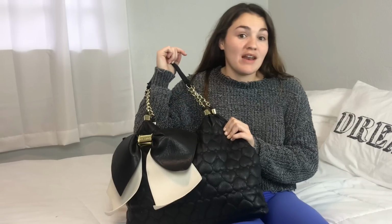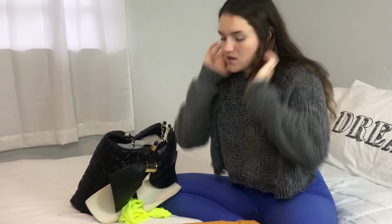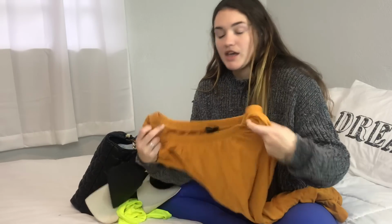All right, guys, so we have about what I think is about 10 outfits, if you really mix and match and aren't afraid to rewear some pieces and just work around it. This is more than enough. And I think we can even fit more in here and still have room to fit our toiletries. So here's your options.